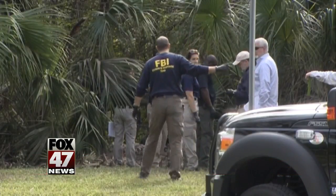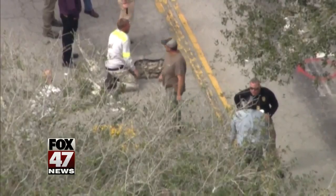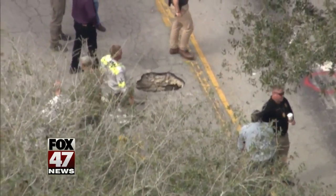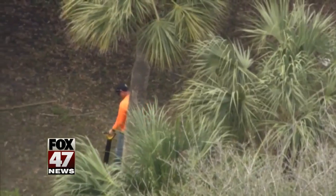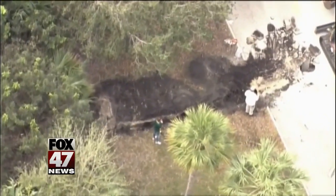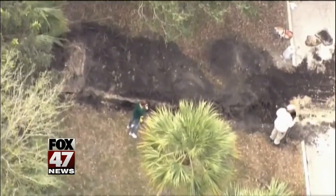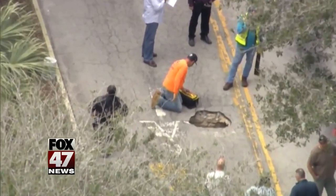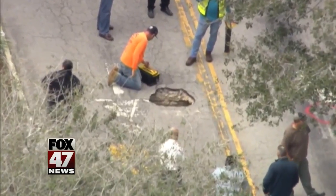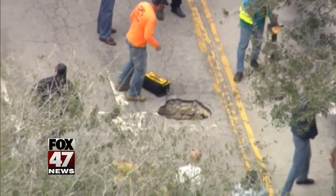The FBI so far doesn't know who the gang of would-be bank robbers is. They found a generator, a stool, muddy boots, digging tools, and a homemade ladder, all hidden in the trees and bushes. The tunnel itself is just two to four feet wide and just about one foot below the street. And that's the huge flaw in the plan. A driver on the street hit what they thought was a pothole — turns out it was a chunk of street collapsing into the tunnel, revealing it all.